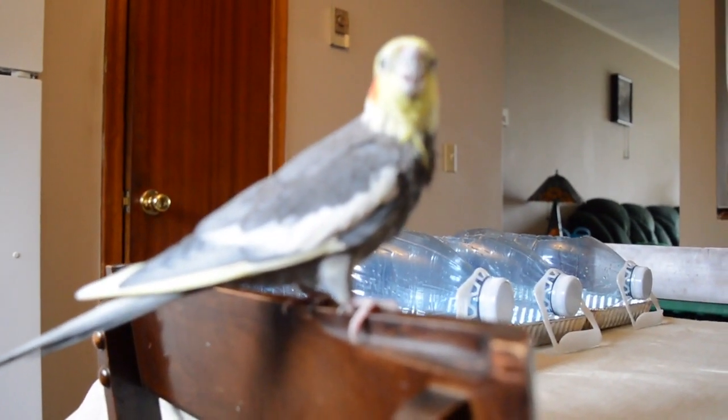Okay, there's my Walter at the ready to help me. So we've got tinfoil plates from under my cupboard. I've got these 3 jugs that I saved. And the tinfoil plates. So now we're going to cut the jugs. We're going to put some dirt in, some seed, and we're going to have a garden.